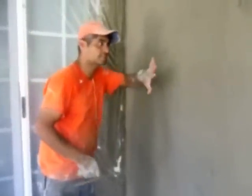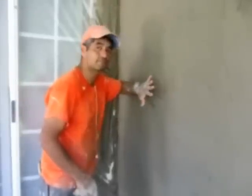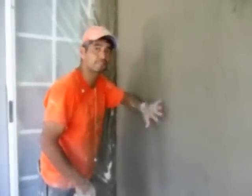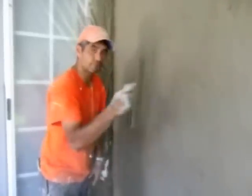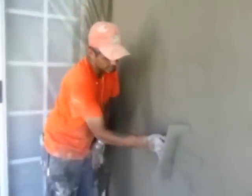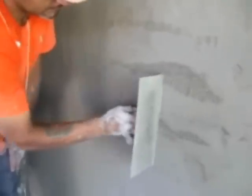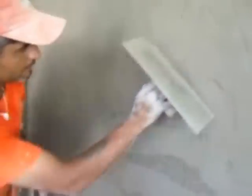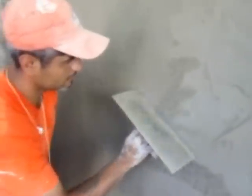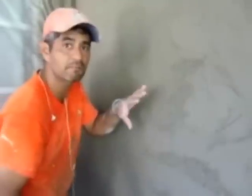Because this material is still a little bit too wet, we try to leave a rough finish so that when we apply our stucco finish, whether it's going to be a smooth finish or a Spanish lace with texture, we can scratch it. We usually use a trowel to scratch it. We cannot apply stucco to a smooth surface, so what we do is run the trowel in a manner that evens out the walls, for instance, getting rid of this little lump. Once the material dries, it's easier to work. It's like scratching, it's like evening out the surfaces where you're gonna be applying your stucco.